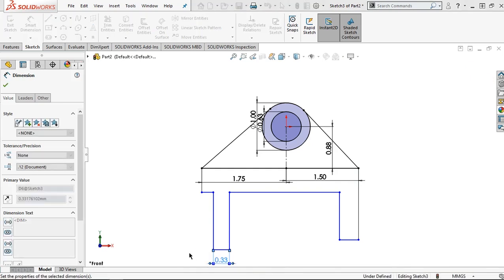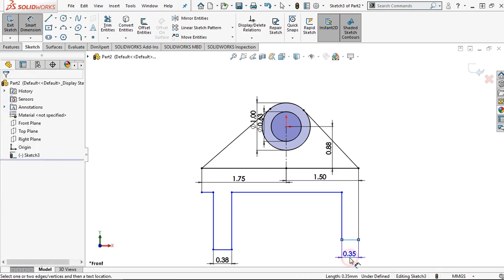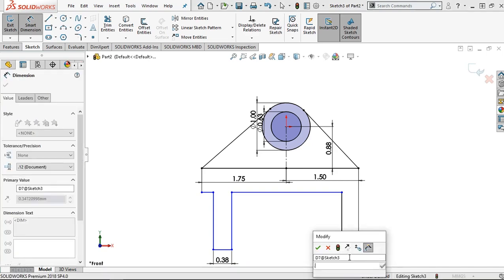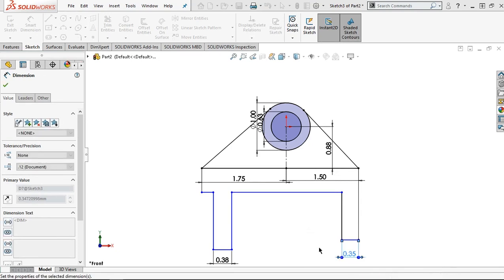Then apply. And this horizontal has the same length, and it is 0.38 millimeter.